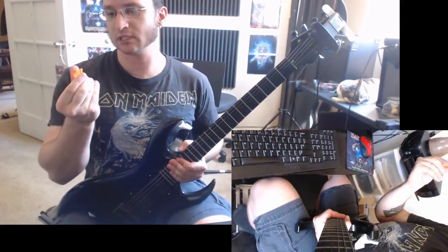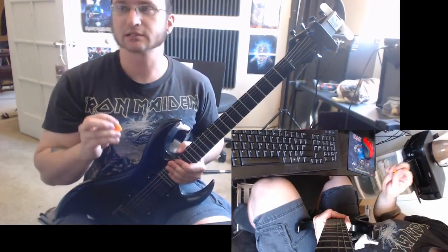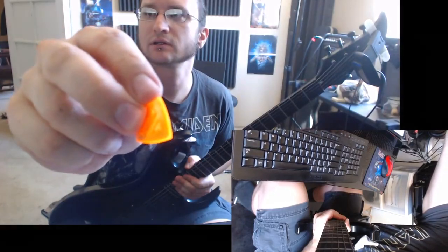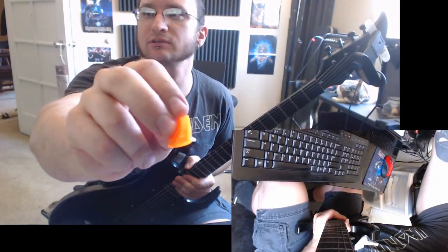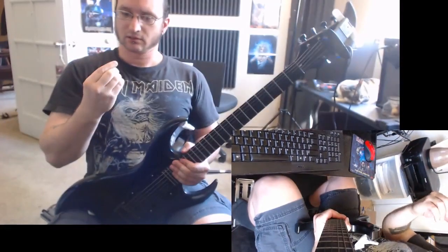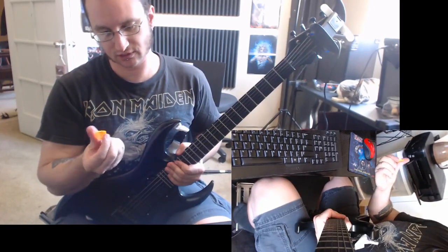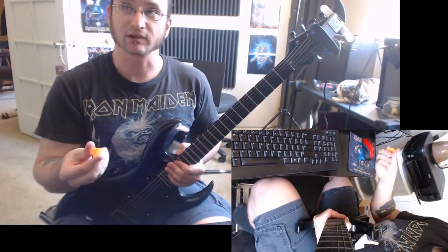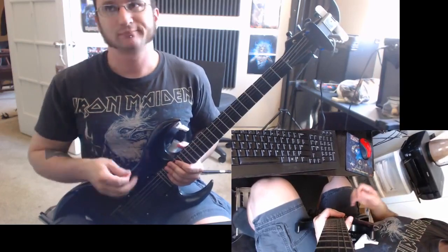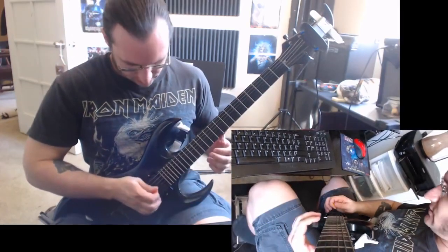So that's interesting. This is 3 millimeters, just like the last Primetone one I was using. And it's, see if you can tell here, beveled all the way around, so it's got kind of a smooth edge to each side, so it doesn't just cut right off. It's all nice and pointy on the ends here, and it talks about you being able to use the different sides of the pick for different sounds, kind of like a Dragonheart one does, which I did try using again, because they did send me some to demo. Just didn't feel right to me. So, oh well. Anyway, let's see how this tiny pick feels.